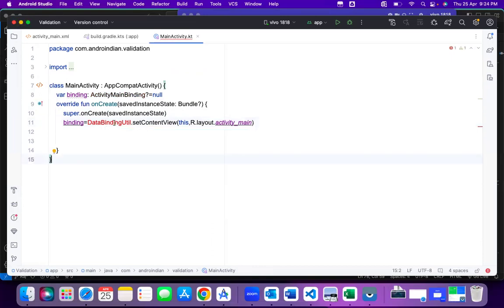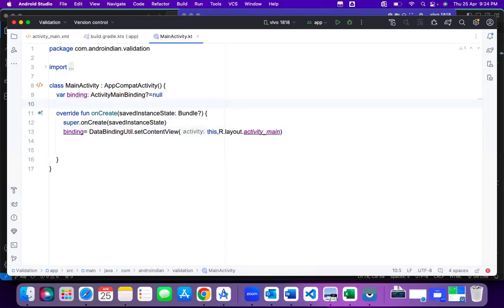Done. So that is imported. So here before writing that, I want to write one Boolean value, that is isAllFieldsChecked. This is my define. So I'm defining one field, isAllFieldsChecked, and initially I'm treating it as false.